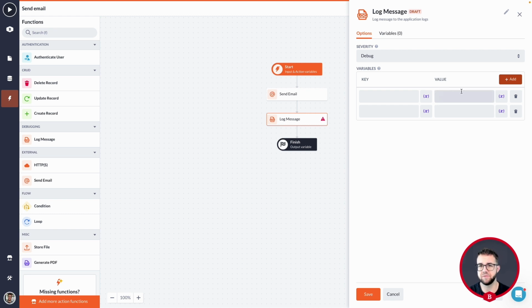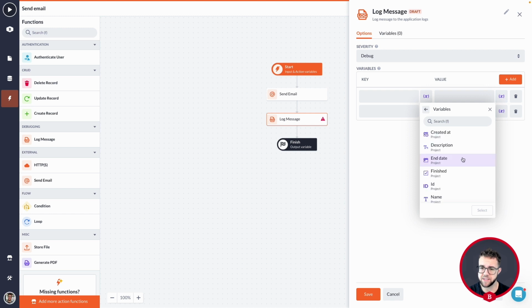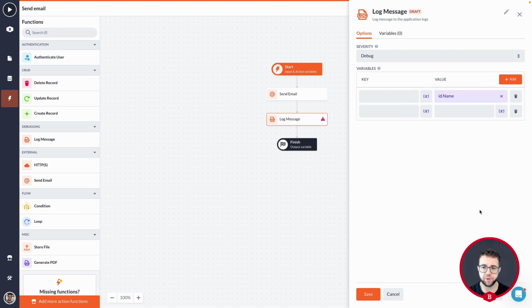The first thing I would like to look into is the name of the project. Whenever I'm running an action and something breaks, maybe I'm giving in the wrong project or something like that, I would like to have the project name appear in my logs, just so that I'm aware that everything from the start is going through correctly.